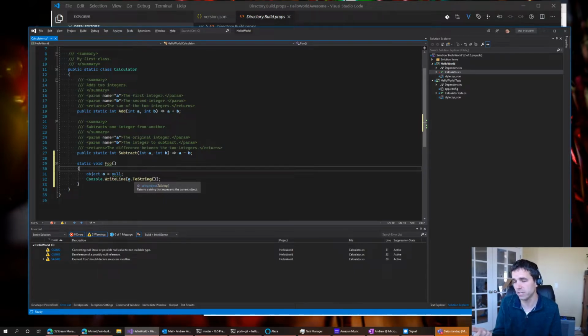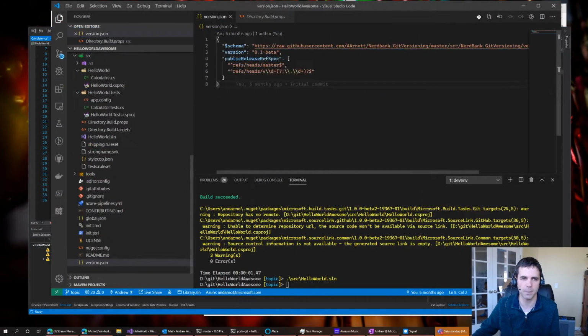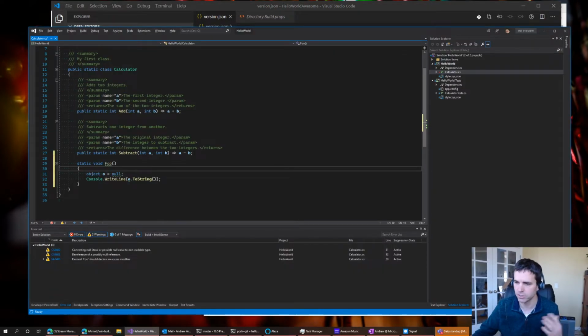It can be in your project directory or anywhere in between, so you can influence whole trees of projects. And you can inherit, you can change the version, or you can tweak certain parts of the version. The version JSON file lets you do all sorts of properties, and you can customize them in certain sub branches without changing the version. You can do all sorts of stuff. Anyway, so hopefully that answers your question.